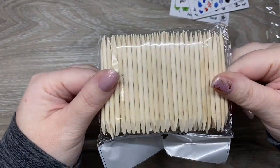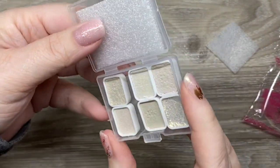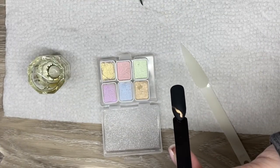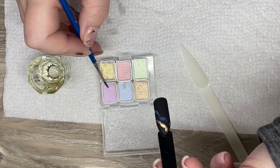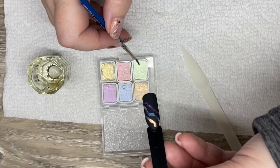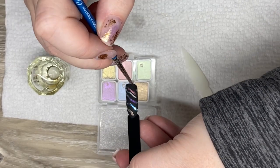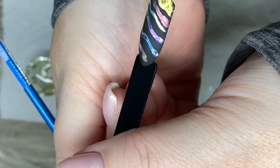Of course I got some basic supplies — I love these little sticks, they're great for nails, pedicures, I even use them for waxing. Since I had such good success with the other watercolors I decided to try these iridescent ones and see how they go. The camera was upside down and I couldn't figure out how to flip it in editing, so this is what it is. They worked really really nice — they obviously show up over black the best, and over white they look really pretty but more subtle.